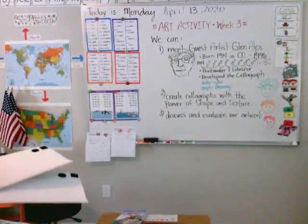Here's one I did, and then I emphasized it with marker when I was done. I kind of personally like it without the emphasis, but that's my preference. So you choose what you like. That's evaluating artwork.